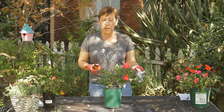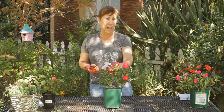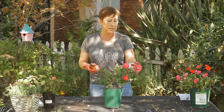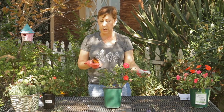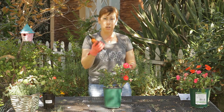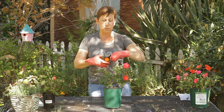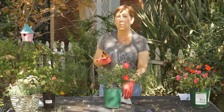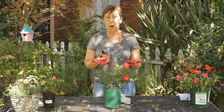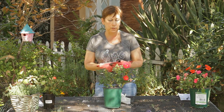Like most roses, you should periodically deadhead the rose, which means remove any of the spent flowers as well as any flowers that have started to turn into rose hips. Take a nice sharp pair of pruning shears and make sure they're clean. You can use a disinfectant wipe, or soak them in a solution of one part bleach to ten parts water, or spray them with a disinfectant spray — make sure they're rinsed and dried thoroughly.